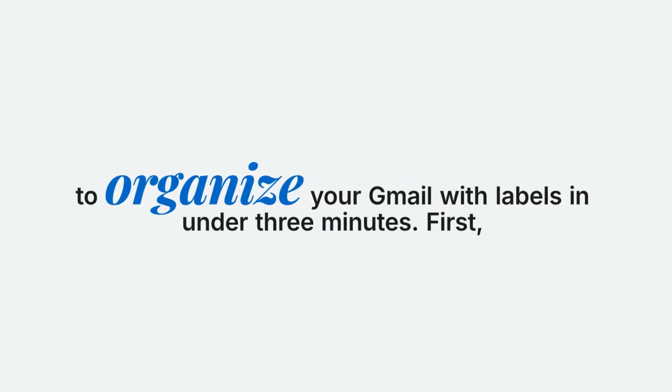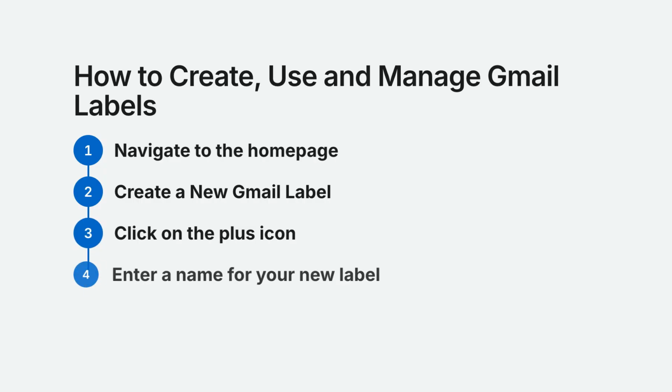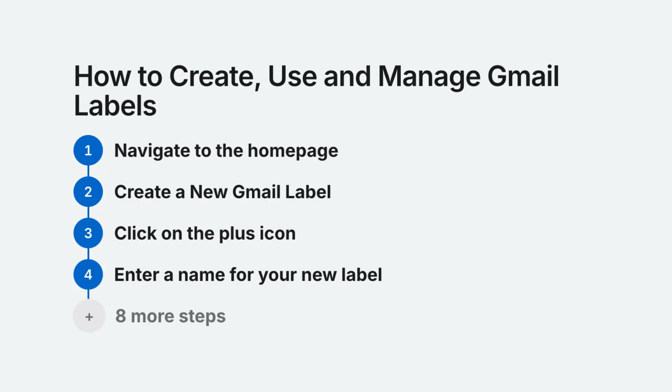Are you tired of scrolling through hundreds of emails to find one important message? Learn how to organize your Gmail with labels in under 3 minutes. First, I'll show you how to create labels and sublabels. Then, you'll apply them to emails. Finally, you'll manage your labels like a pro.